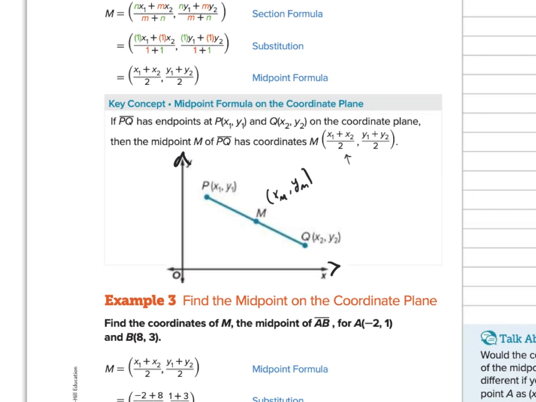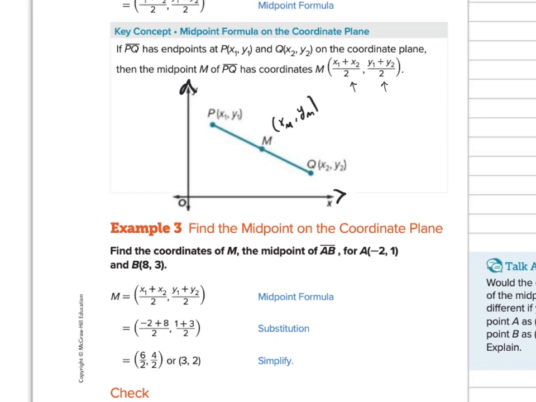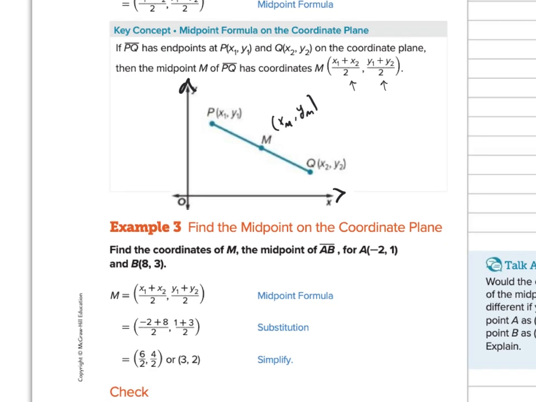That's what they're showing us here. x1, x2, that was what we did before, but then we also have this vertical height using our y values. So that's the only difference. And again, midpoint formula, you guys should have been doing this before. This isn't anything new like the distance formula. It's just a matter of brushing off the dust and working with it.